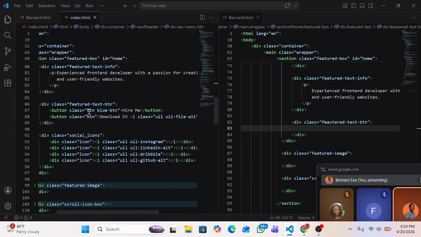For the button, the class attribute is btn. Then we also have another class attribute called blue btn. So that tells you that this button alone has two particular class names. The first one is btn. That means if you call a class name in CSS called btn, any style that applies to that class name will apply to all the elements that have the class name btn.